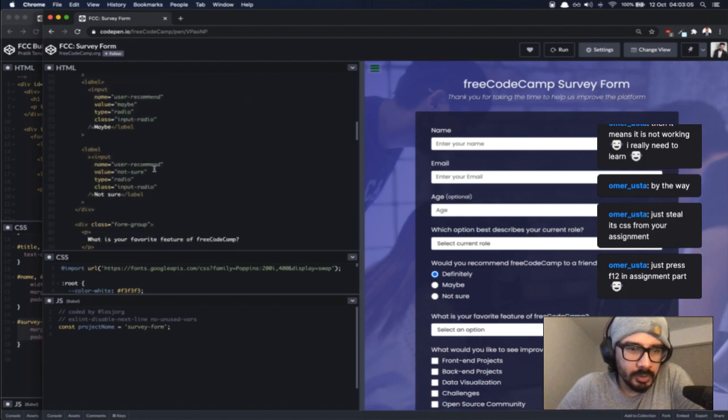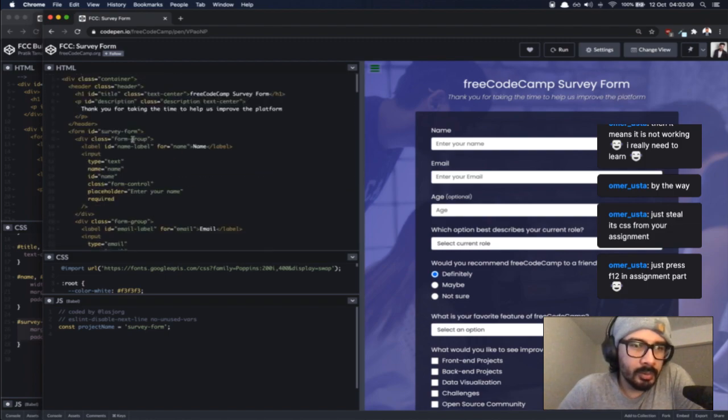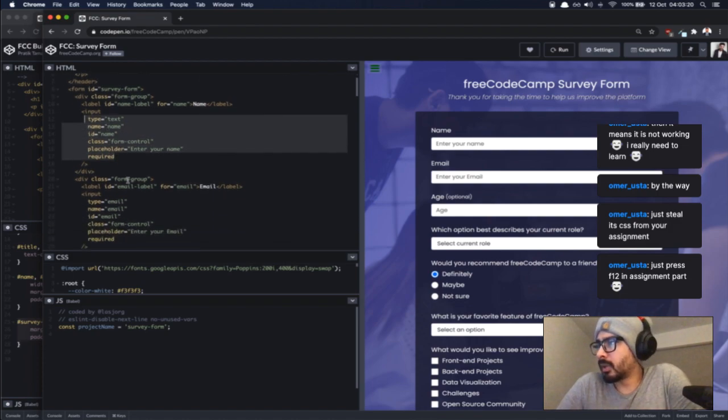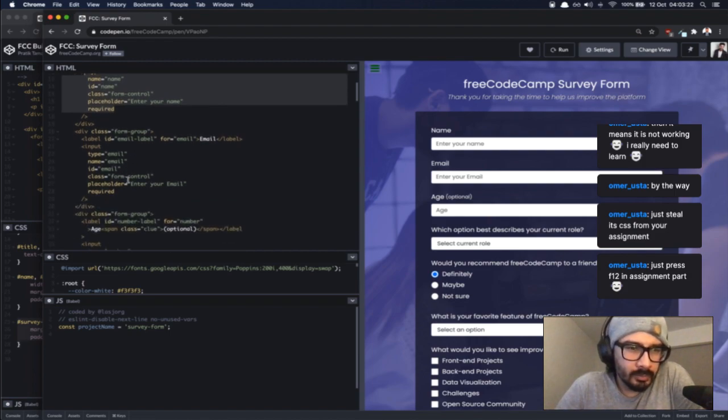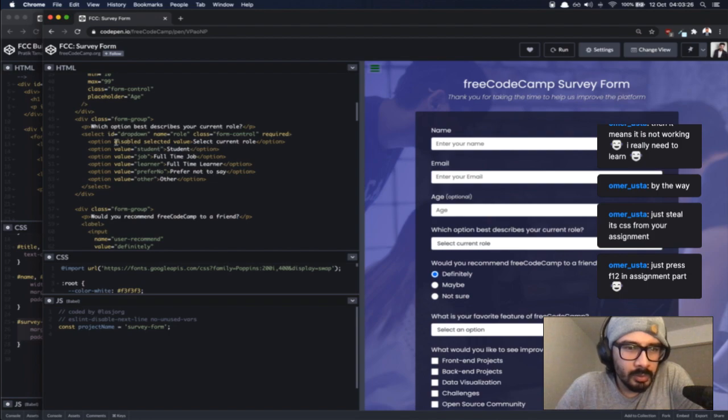So they got, oh wow, look at that. Go header section, form. It's interesting how they put everything in different lines. Disable selected value.